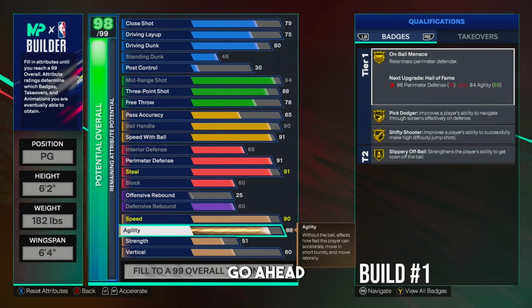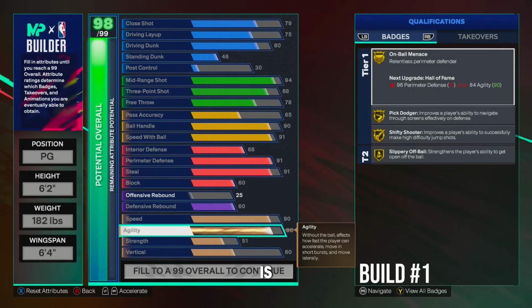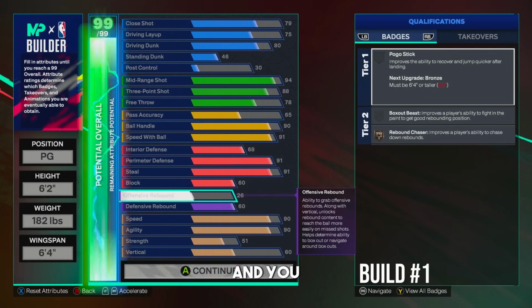Now for the speed, go ahead and put that all the way up to a 90, and the agility, go ahead and put that all the way up to a 90 as well. You're going to be moving around the court off ball, dexing around super fast, and I'm telling you, man, this build is guaranteed to help you win. I'm telling you, man, 90 speed, 90 agility is insane. You're going to be moving around off ball like the Flash, bro. All right, so now you only have one other attribute left, and you're pretty much forced to put it into offensive rebound, and you have to.